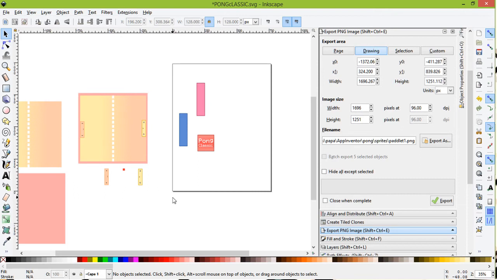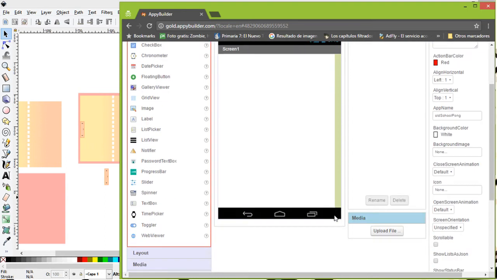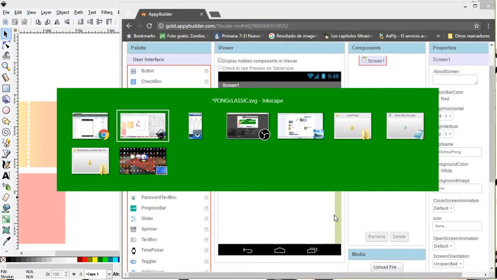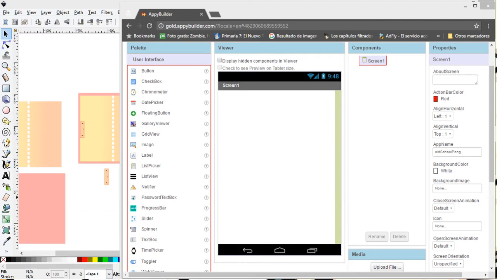So now we go to AppyBuilder right now, and we start creating the layout. Just let me drag this thing. Yes, I'm missing. Let's open companion. AppyBuilder. Just give me a second. We're going to work for that.